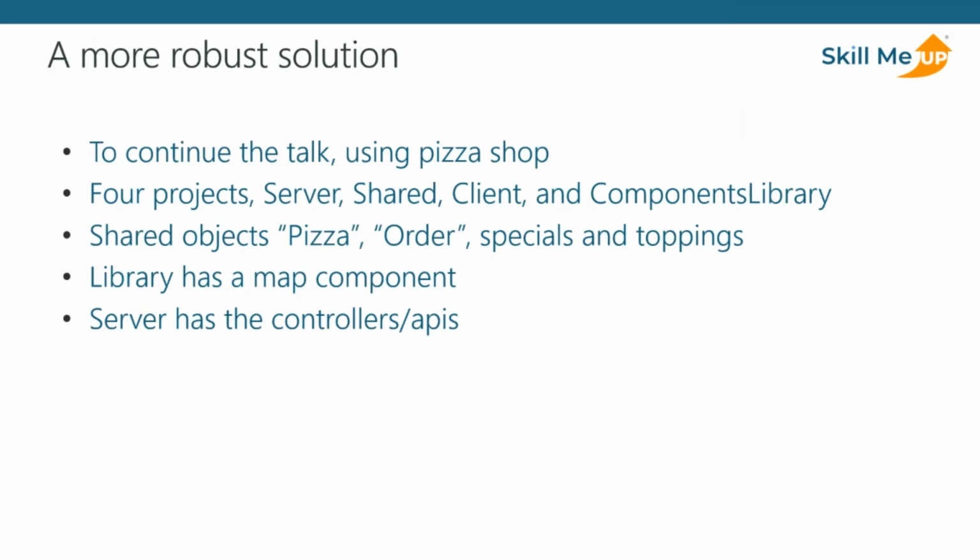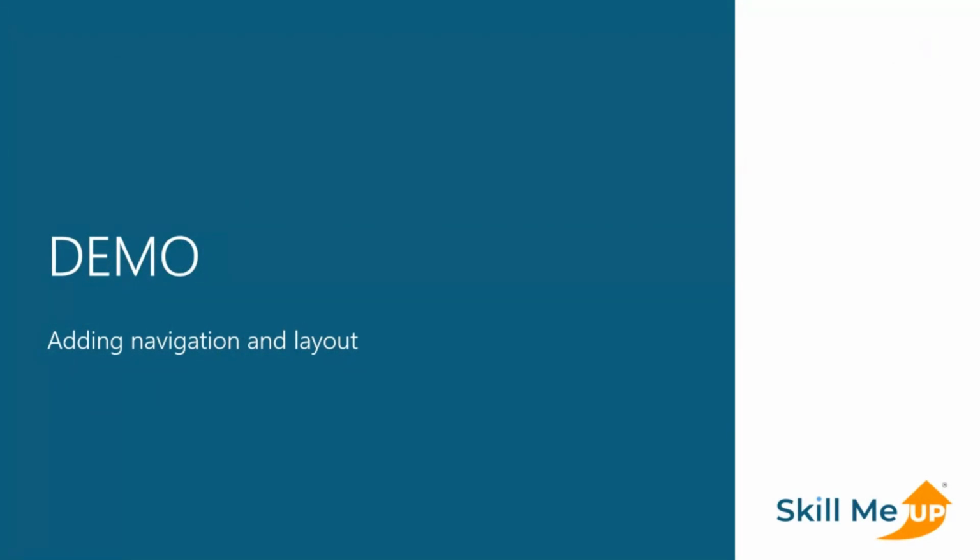So there's going to be some pretty important objects like pizza, order, specials, toppings. Those are all going to be built for us, and there's going to be controllers around them. So we're just going to be leveraging a lot of that. And then we'll have the ability to interact with the server for the controllers as we need to. You'll have your imports, your app razor as well, and that will help us to make sure that we have all of our code as we need it.